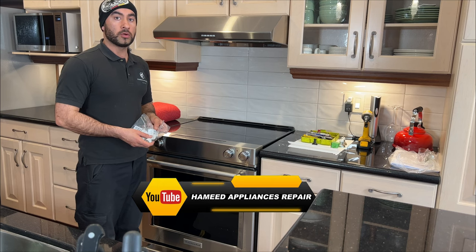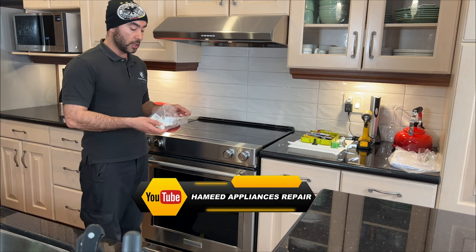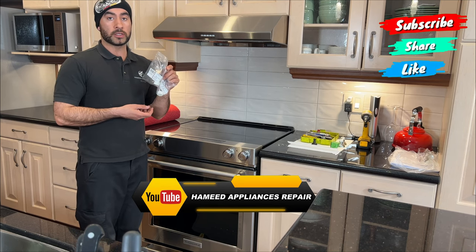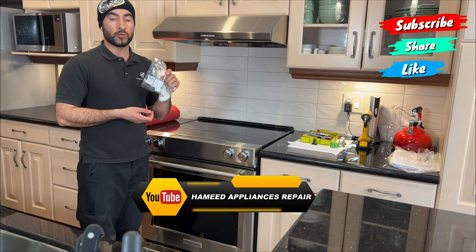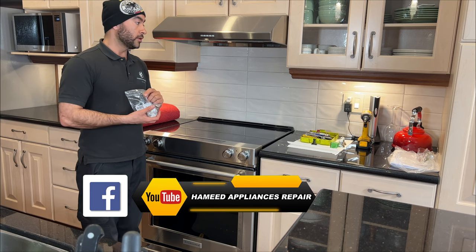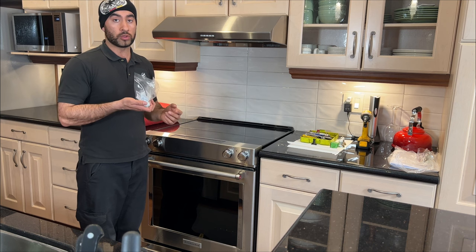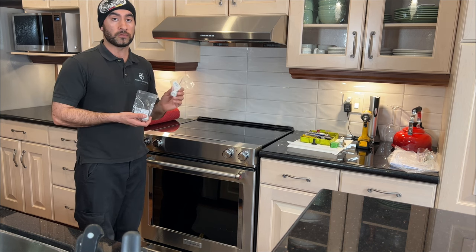Today I'm working on the Zephyr vent hood. I will be replacing these light sockets. The reason you're replacing the light sockets is if they are burned, broken, or seized. In this case, one of the light sockets is seized on this unit, but I'm going to replace both of them just to be on the safe side. The part is not very expensive.